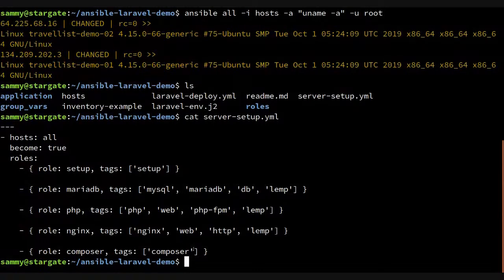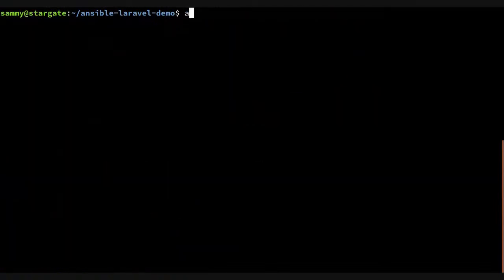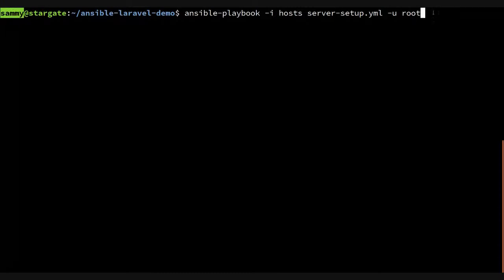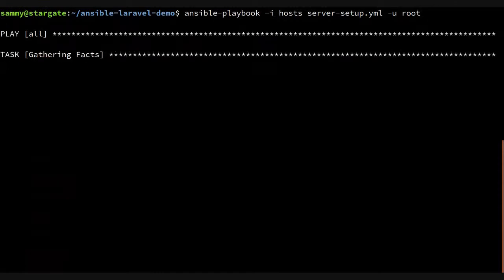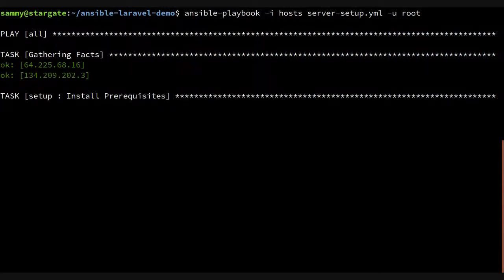To keep things simple, I'm not going to use Ansible Vault and all this stuff, otherwise it's going to take too long. I'm just going to run it now. To run a playbook, it's ansible-playbook, then hosts, and the playbook. I need to run as root now, but I'm creating a user, call it Semi, which is the same user I'm using here on the control node. So I won't need to provide a user the next time I run a playbook, because this remote user has the authorized SSH key, the same key that I'm using here.